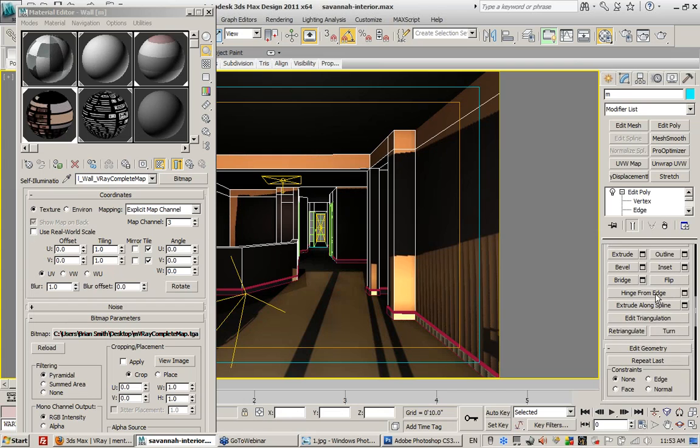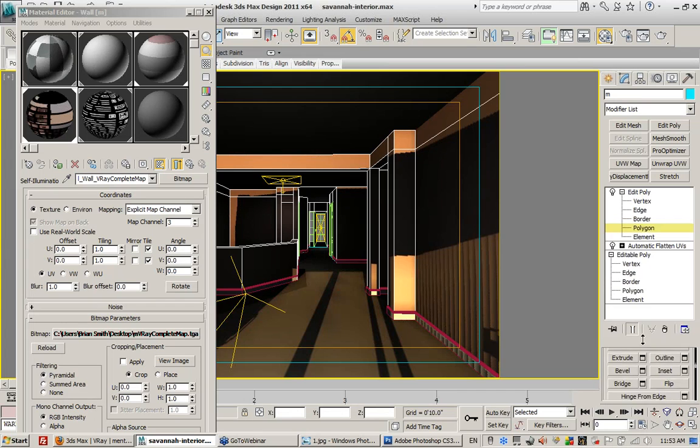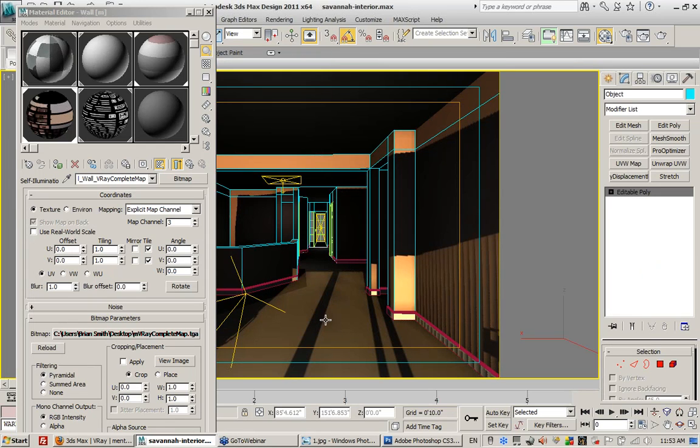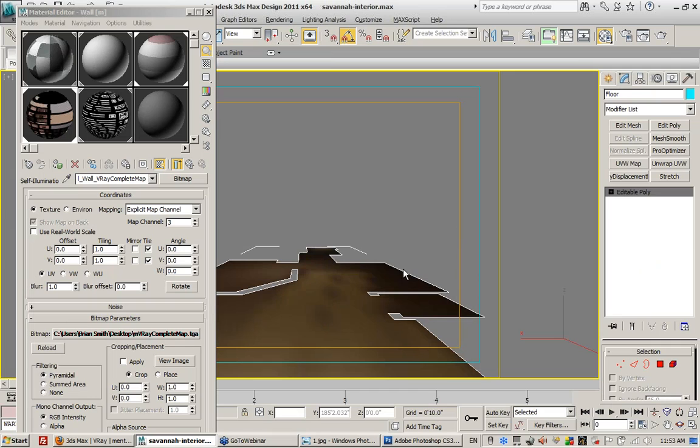This is sort of hard to work with when you're dealing with a lower resolution, which I'm doing right now just because of the live presentation. But needless to say, I've got an object here. I'm going to call this floor. And if I isolate this object, you can see that I still have the texture baked onto it, but if I want to retexture it and do something else, I can't really do it right now. I would really need to do this before I render and change my light settings. Right now I'd have to go back and turn on lights and do everything else.